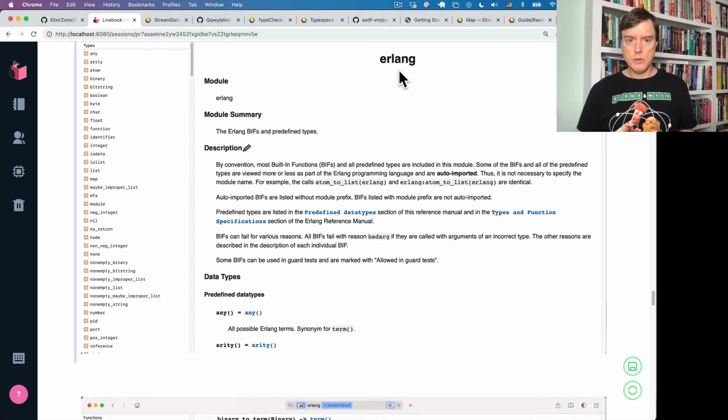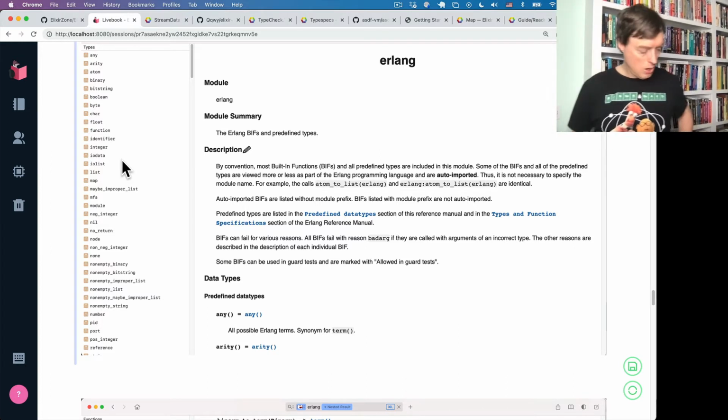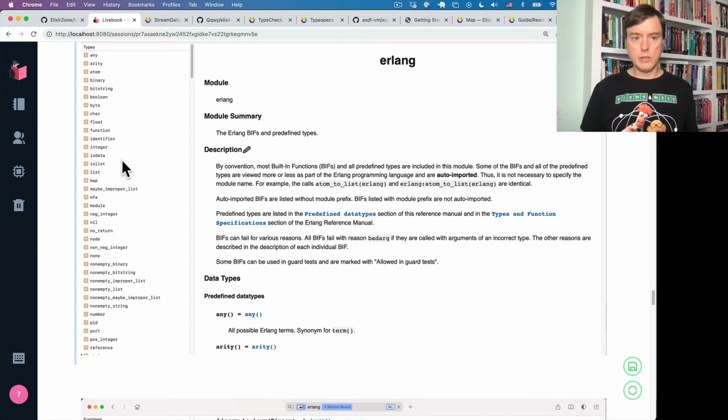One of the reasons I want to show you the Erlang module is because there are tons and tons of functions in Erlang that you can use. You can call any of this from within Elixir. The notation's a little different. Someday in the future, I will go into the differences in the Erlang and Elixir notation and how you can call Erlang functions from within Elixir. I won't go into that now, but it's great to know that it's easy to surf the documentation of Erlang now and find some cool stuff.